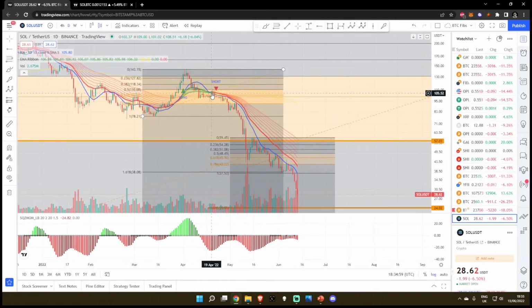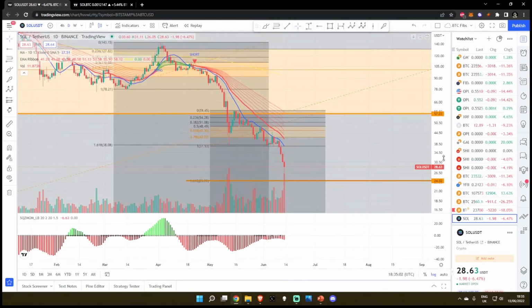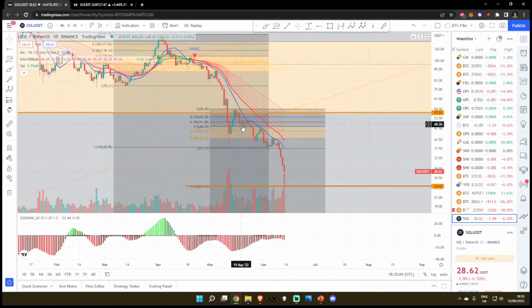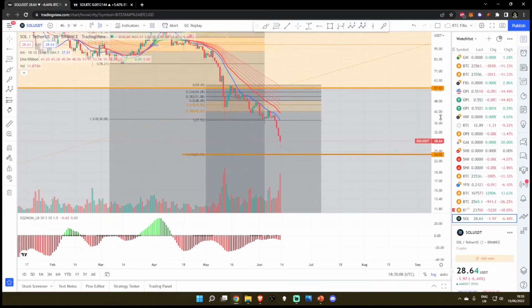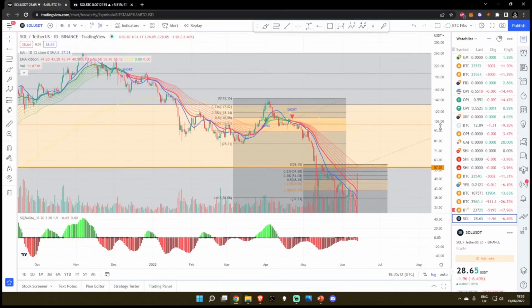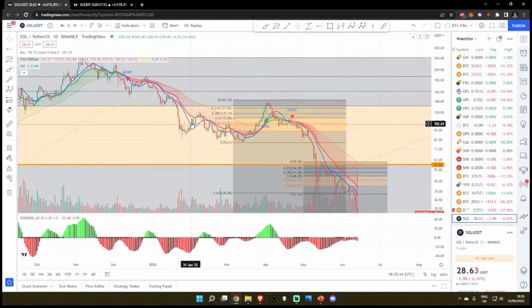Well, we flipped below the 13 EMA at $105, and since then we've been crashing into the 13, crashing. So the 13 EMA is such a beautiful signal. And on the flip side, you can see once you do flip it, you can go on these big pumps. Well, this wasn't too big, but you know what I mean.